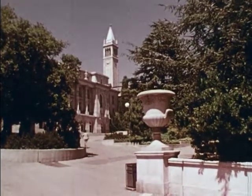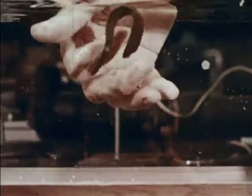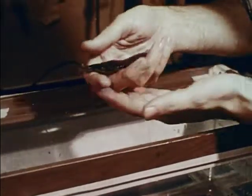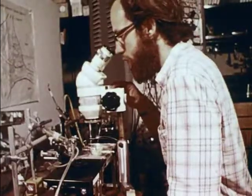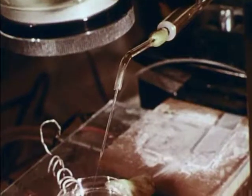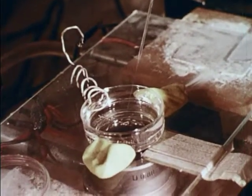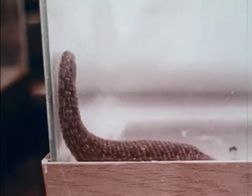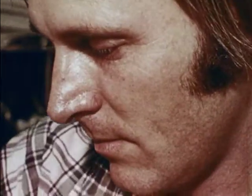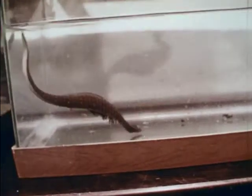At a University of California Berkeley laboratory, leeches are being studied in order to better understand the brain. While the human brain has billions of nerve cells, the leech, with only a few hundred, provides a simple model for studying the brain's equivalent of an electronic circuit. Each segment of the leech's body has its own nerve center. Fine glass electrodes permit probing of these centers to determine their structures and functions. Much was learned from a smaller leech species, also a source of a valuable anti-blood-clotting drug. By comparison, the new half-a-meter-long leech provides more progeny, and is thus a better source of both anti-coagulants and test subjects.